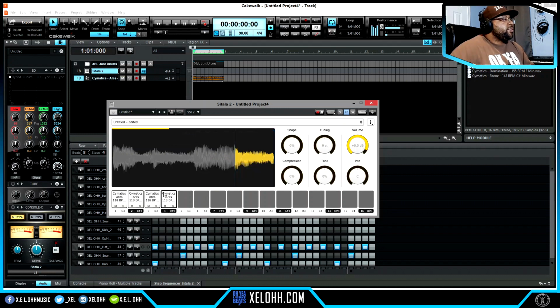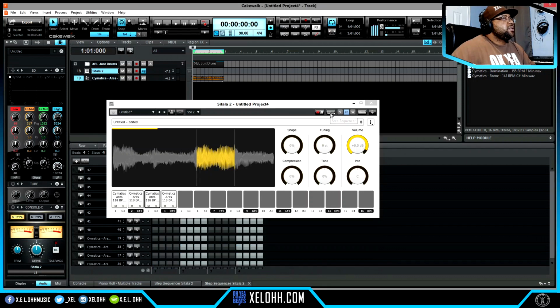All right, so now I could either put it into the step sequencer and add them in there. So if I go to step sequencer, as you see, it made those for you, so you'll see exactly what they are.